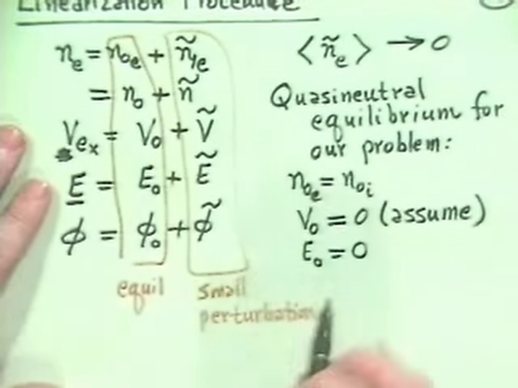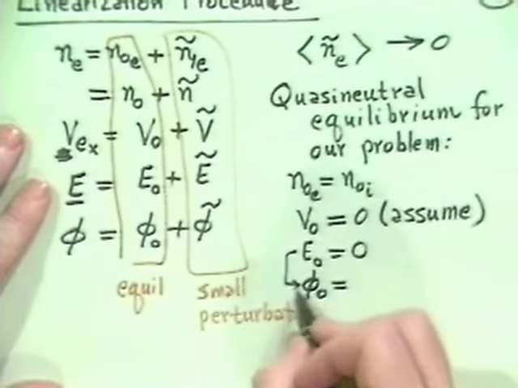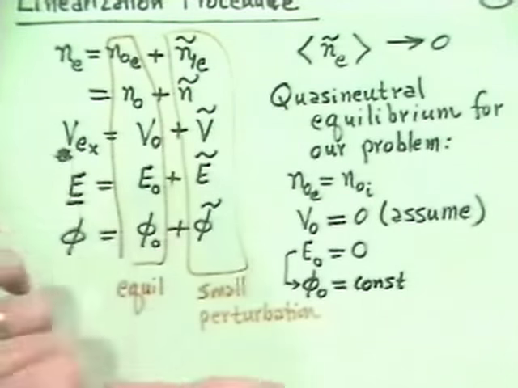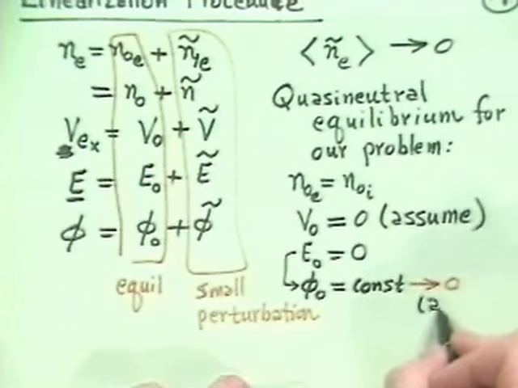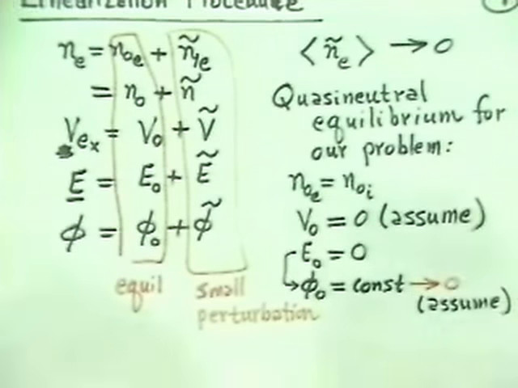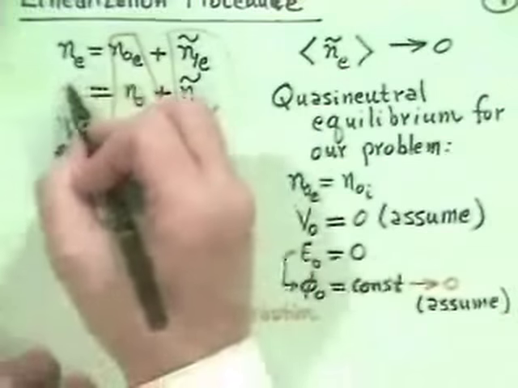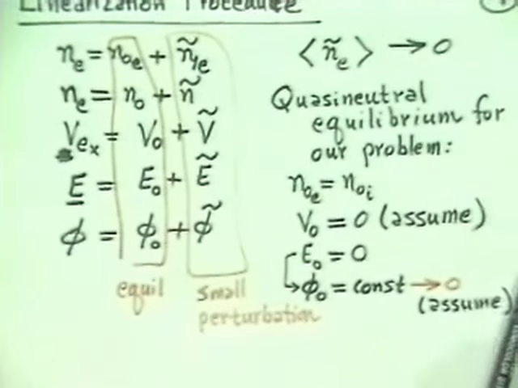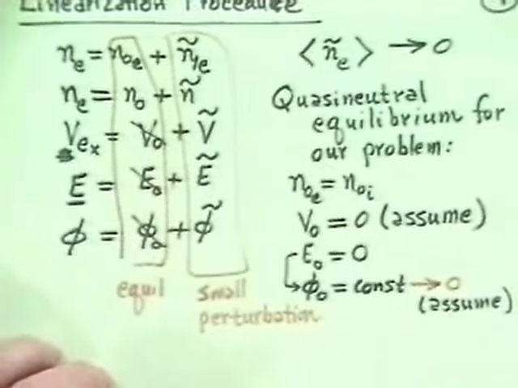Now, the final one, the potential, is then in order to be consistent with the electric field, which is minus d phi dx, the potential would have to be a constant. And what do I choose that constant to be? How about zero? No reason I can't. So that's just an assumption. No big deal. So the net result is that I've got the density is then going to be equal to all of this. So the basic idea is, while I put them down here, I'm going to eliminate the velocity of the electric field and the potential in equilibrium.